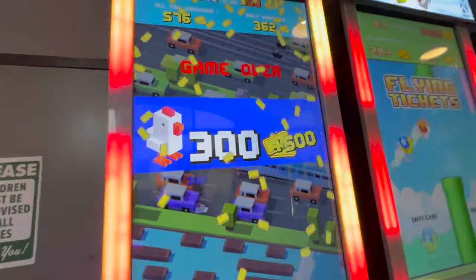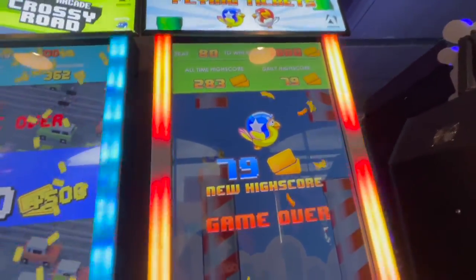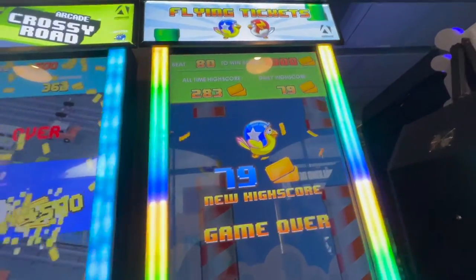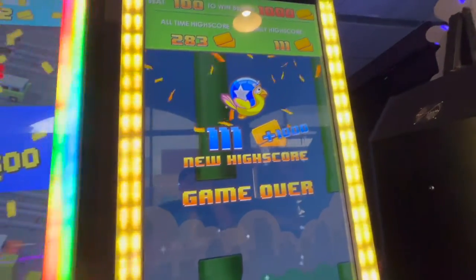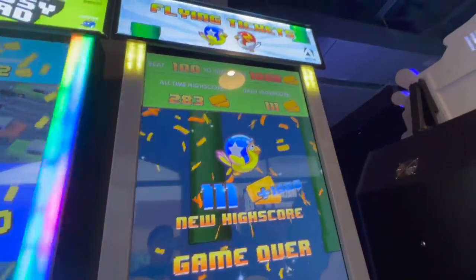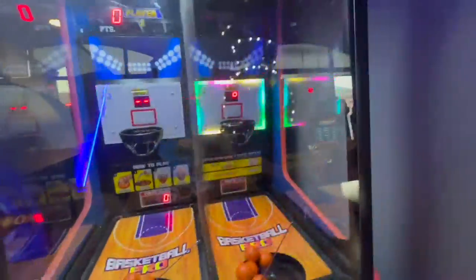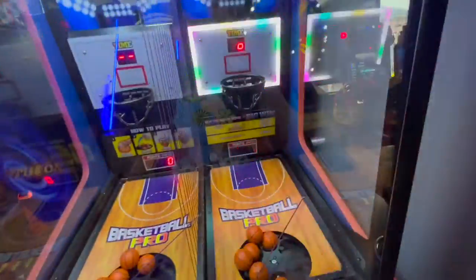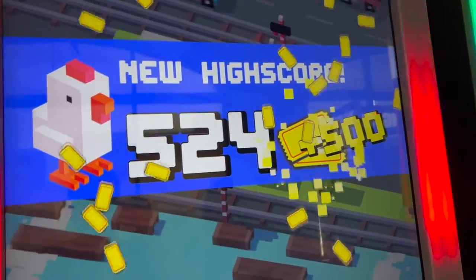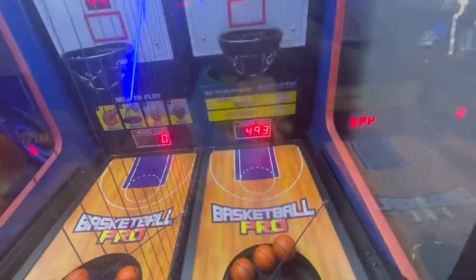I got another jackpot on Crossy Road, 300 plus 500 for 800 tickets. Oh yeah, that's just really lucky. I got the jackpot on Floppy, that's 1,111 tickets, that's a really good jackpot. Got another Crossy Road jackpot for 842 tickets. Got another jackpot on Basketball Pro, 515 tickets. Got another Crossy Road jackpot, 524 plus 500. Got another jackpot on Basketball Pro for 510.